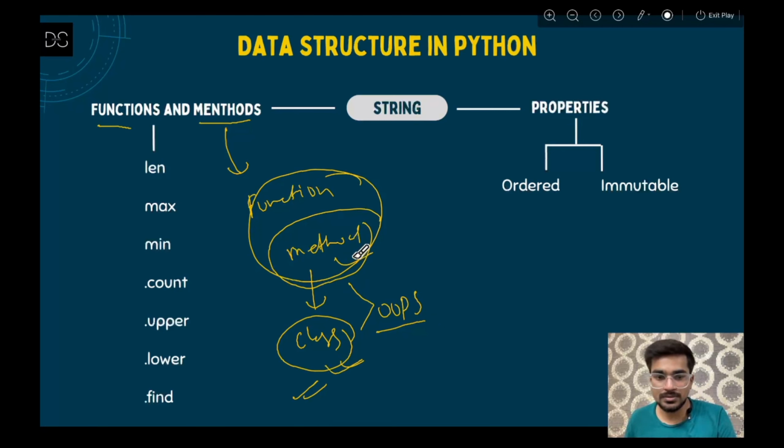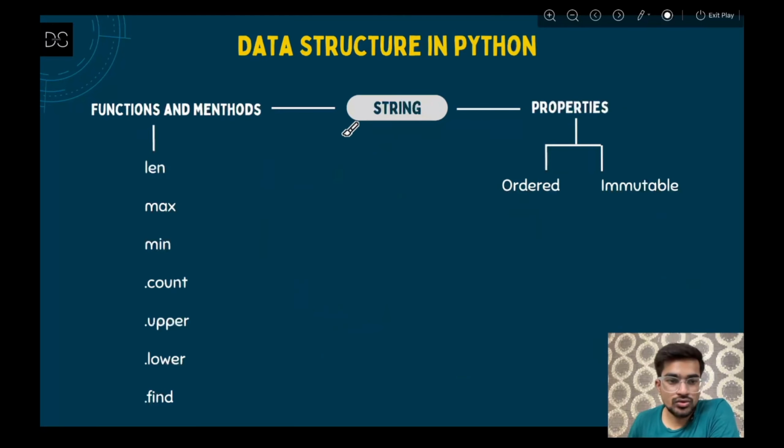So अभी के लिए बस आप समझ लो that method is again a function, that is the same thing but it is defined under a class, and class can be anything, like string is also a class. So string class के अंदर जो भी specific function use होता है that is actually called method. Cool. So I think the overview of function and method is clear now.